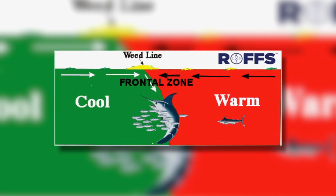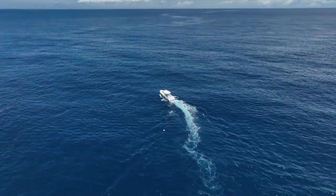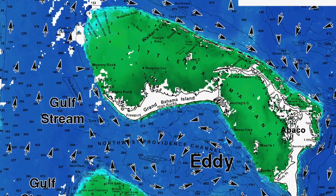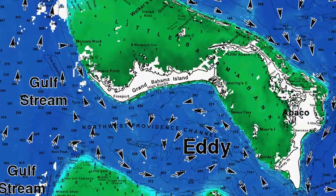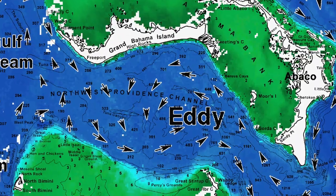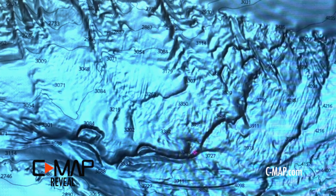What really influences the moving water, or what should people focus more on in that channel to help them locate yellowfins? Well, right off the bat, what's the fish looking for? Food. Where's the highest probability that baitfish will be, to bring in your larger pelagic fish? So you're looking for sea surface temperature fronts, ocean color changes, and currents. There's a natural counterclockwise rotation eddy in the Providence Channel. Where is that eddy located? It shifts back and forth.